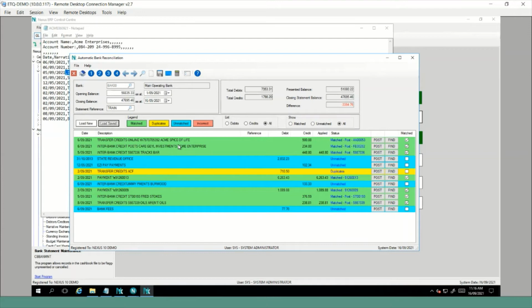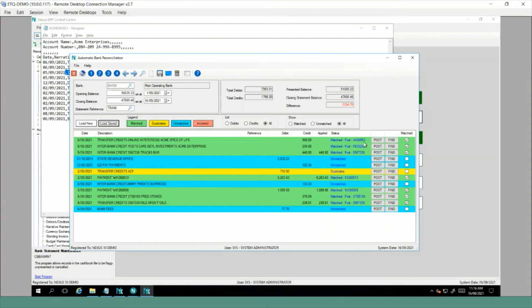All right, so the first 3 lines, it's done a match on, but let's have a look at how it's done that match. The first line says transfer credits online, some sort of number, Acme Spice of Life. It says, well, I've matched that to this debtor code, AA 00053. We come up with some really good debtor codes in our system.